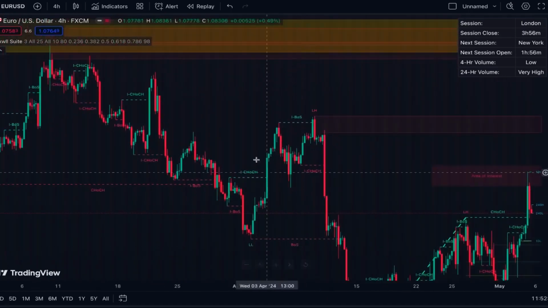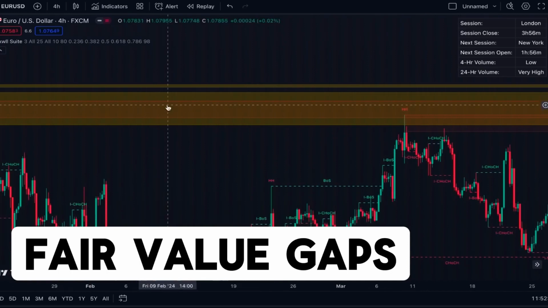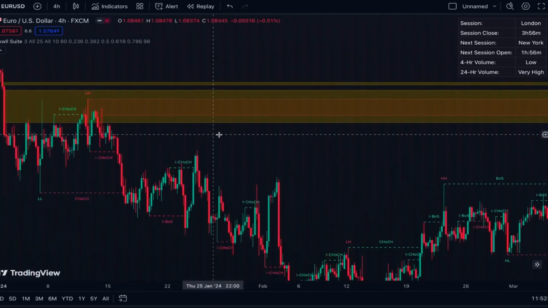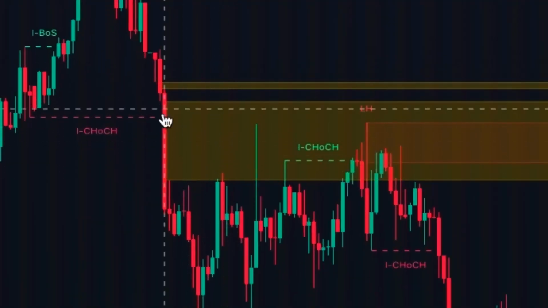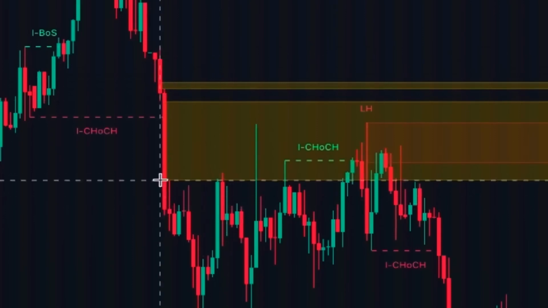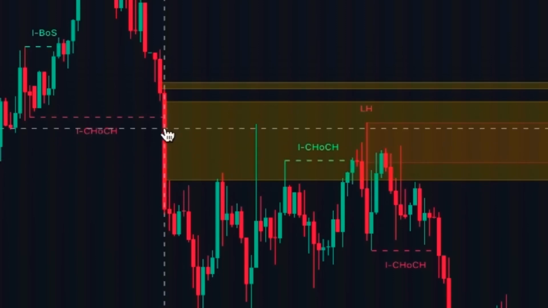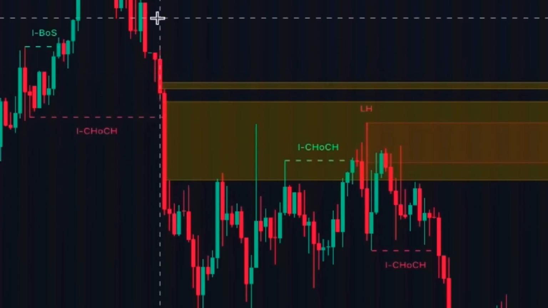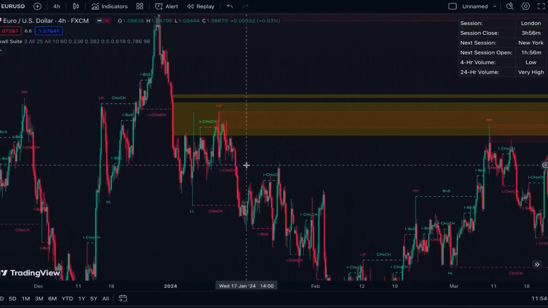This indicator also shows fair value gap for long-term structure of the market. This yellow zone that you see here, this is fair value gap. Fair value gap shows inefficiencies or imbalances in the market. These imbalances are reflected on the chart in the form of a 3 candle pattern, in which the middle one is a relatively large candle, and the other 2 bordering candles, their lower shadow and upper shadow, do not overlap, and also it's better not to have overlap between the body of the middle candle and the body of the other 2 bordering candles. This is an example of a fair value gap, and the indicator has correctly identified it on the chart.